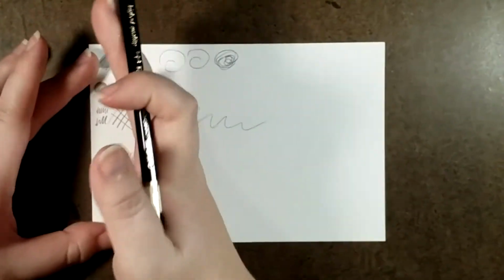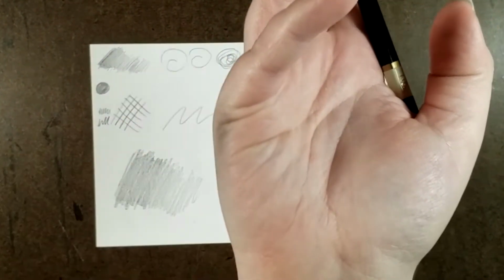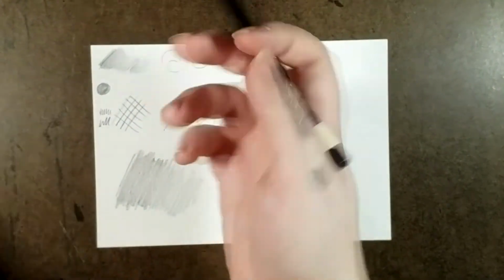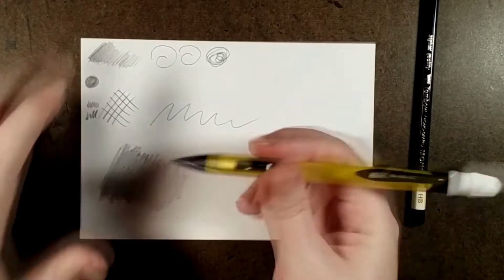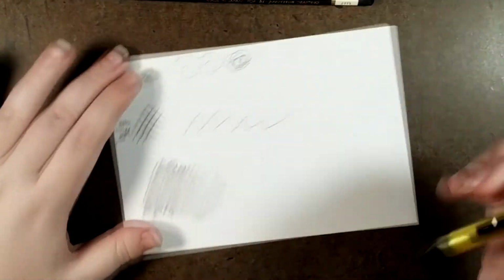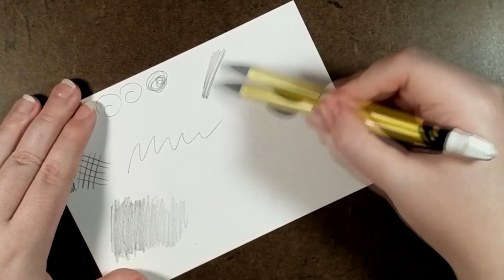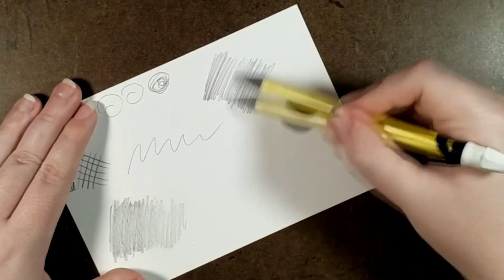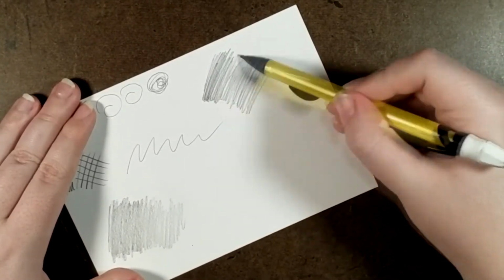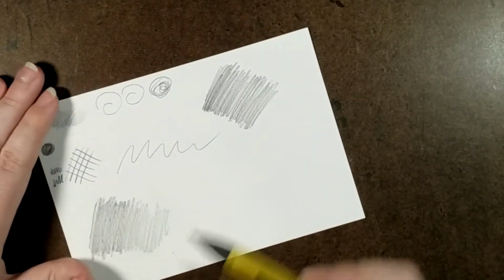Messy, messy, messy, messy. Okay, that one I got a little bit of smear, but not nearly as much as a regular pencil. So I'm just gonna pull out Old Reliable, Old Faithful, whatever its name is. Old Standby, I think I've called it. These pencils have many, many names. Okay.